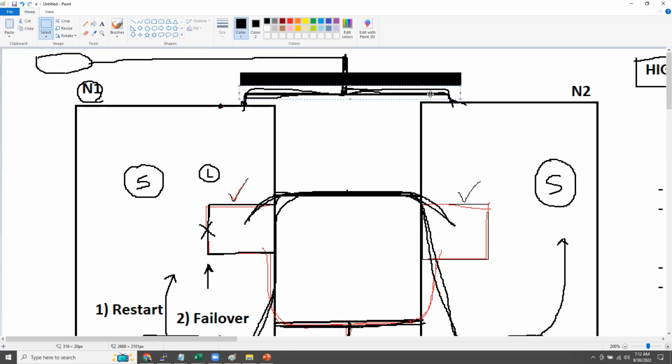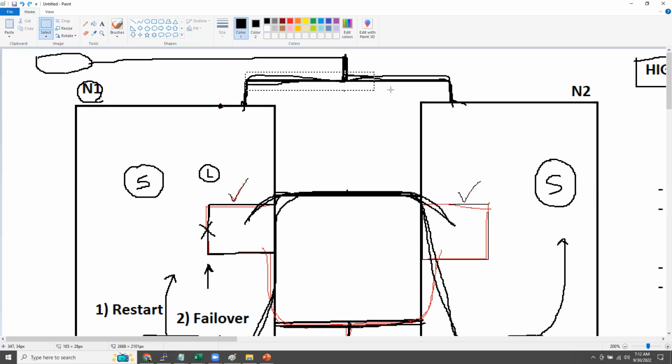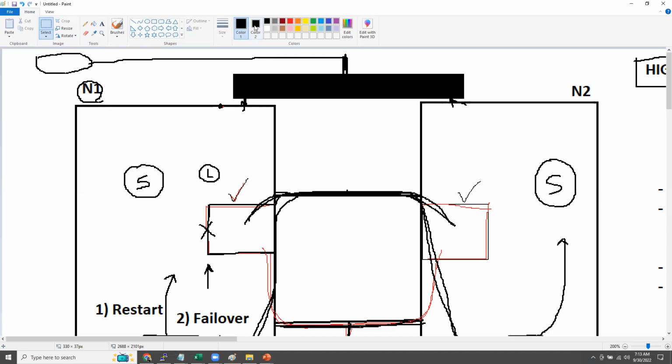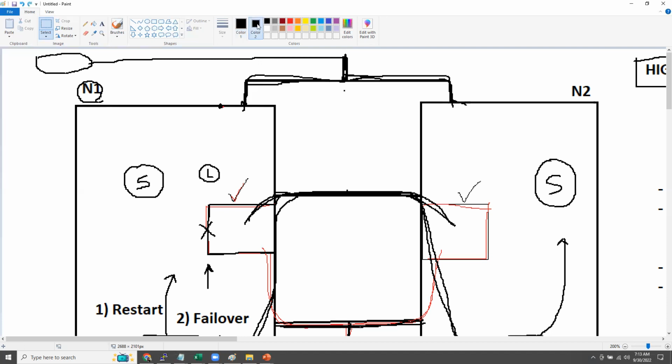Let me remove these things first. Okay, so when I go with multiple network cards like this, the design will be different.